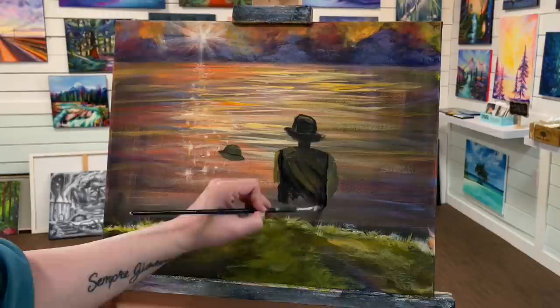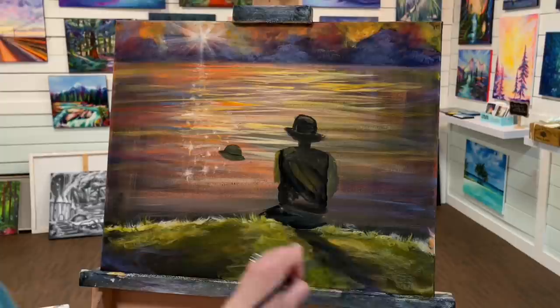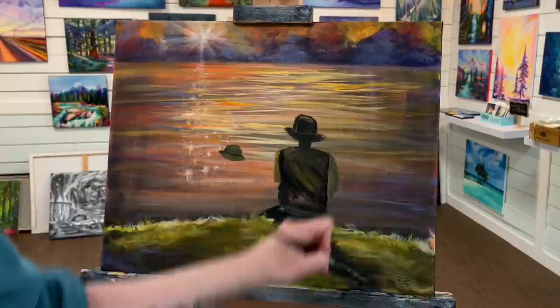So I'm just doing everything very impressionistically, loosely, and a lot of silhouettes, because it's really forgiving to work in silhouettes. So I'm gonna add the folds in his little vest here, just with a little bit of black to begin. Later on, once I get their proportions down and the figures set there, and I'm sure about how I want everything to look, then I'm gonna concentrate on having fun and playing up the color.